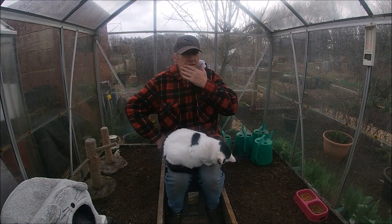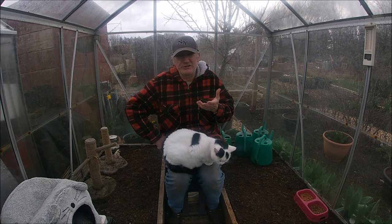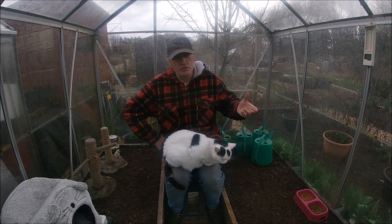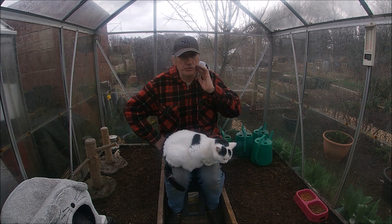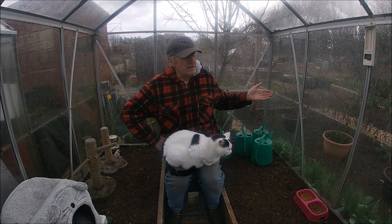So yeah, the clover compost, if you wet it too much, it goes green, so you know you're overwatering things. But what you saw me doing there, I've watered them peas now, and I won't touch them until they're at least an inch high, and I'll water them obviously. But you don't have to keep watering them, just don't let them dry out. That's the most important thing. But yeah, we'll get them peas in the gutters outside shortly.